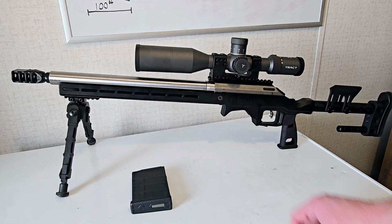Other than that, of course, I put the Outlier barrel on there, and it shoots fantastic. As far as I can tell, it shoots everything I've shot out of it. I've not had anything shoot bigger than an inch at 100 yards, so it's 1 minute of angle or less. I wasn't expecting a lot out of that barrel, considering it was only like $200 and something. So I wasn't expecting it to do better than that.